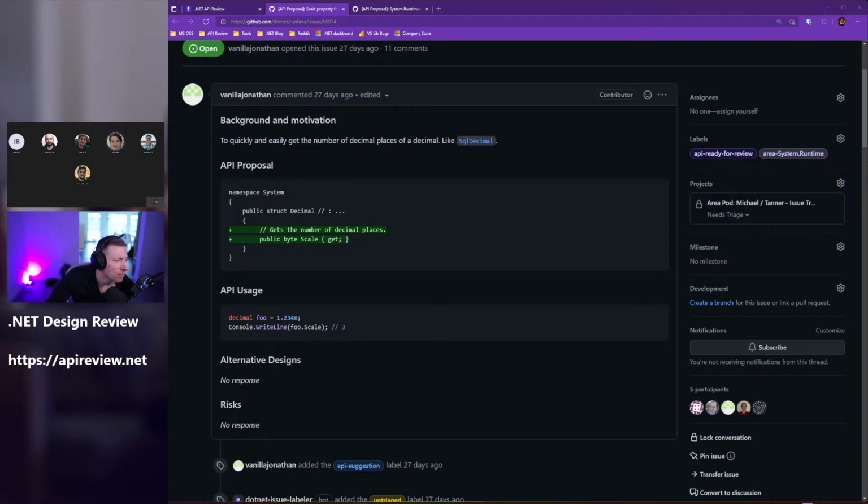This would be a way to get just the scale if you wanted it. That way you don't also have to get the mantissa and the other bits and all the complications of extracting the other 96 bits that you'd need. So it's a lot more efficient.